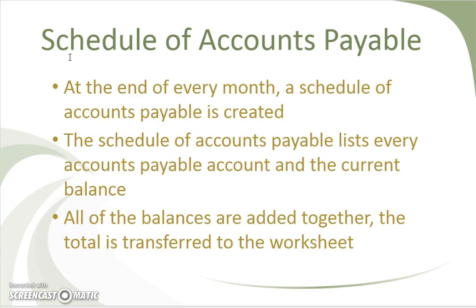And we will do one of these together in another video as well. But I wanted you to understand that it's just a list of all of them with their balance. At the very end of that list, you total them all up. You get a total of accounts payable, and then that's the number that you put into your other documents like your worksheet, your balance sheet, and your income statement.